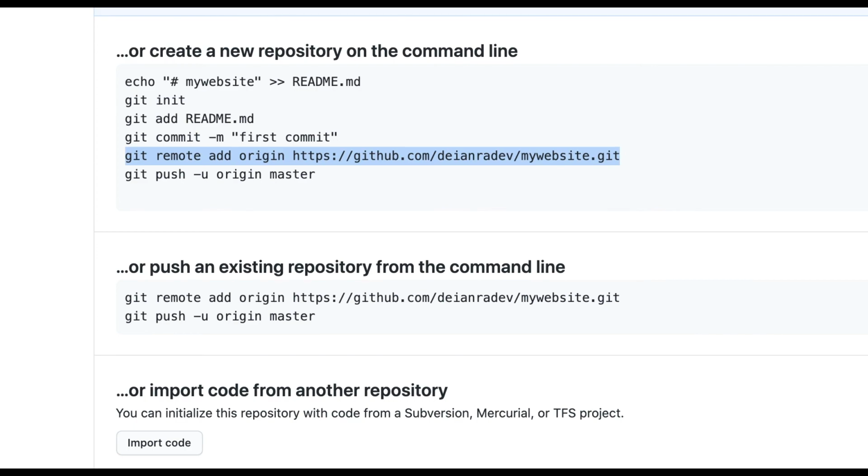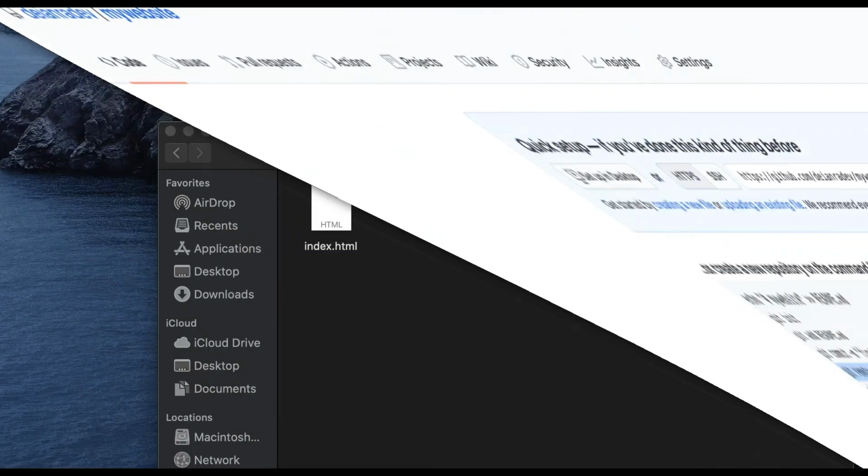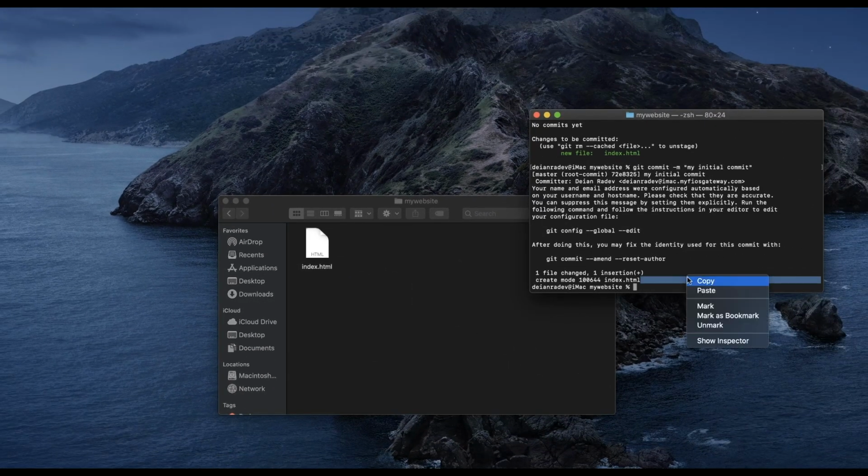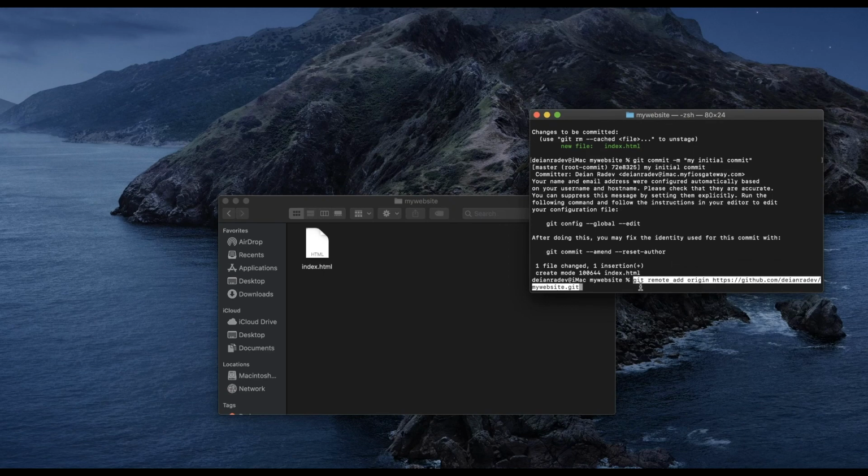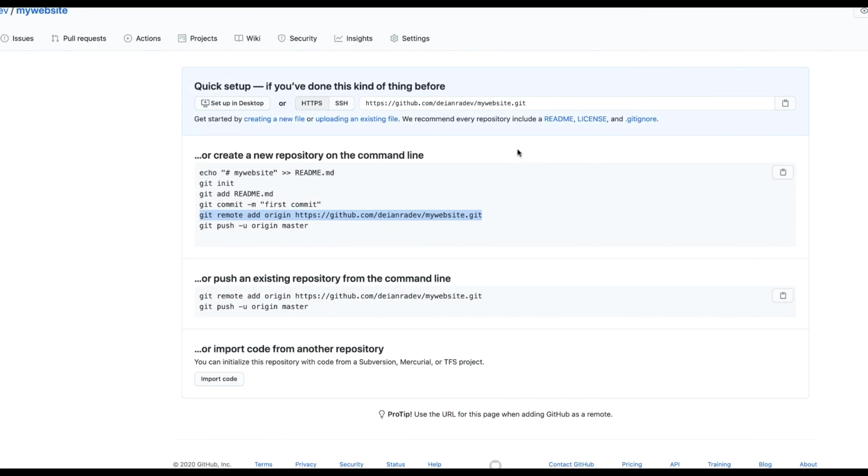So we're going to copy that, and we'll just simply paste it. You can always type it out, of course. What this does, git remote add origin, is add the remote repository, which is the one that we just created, and it takes this URL.